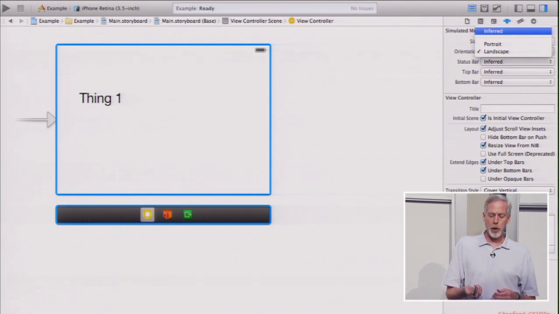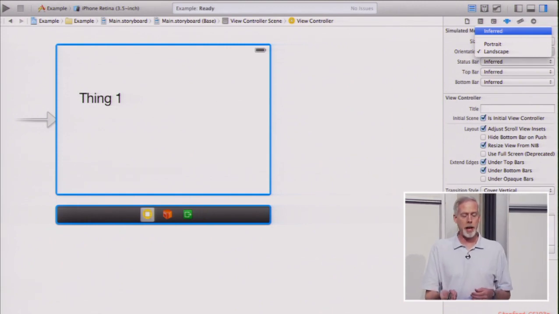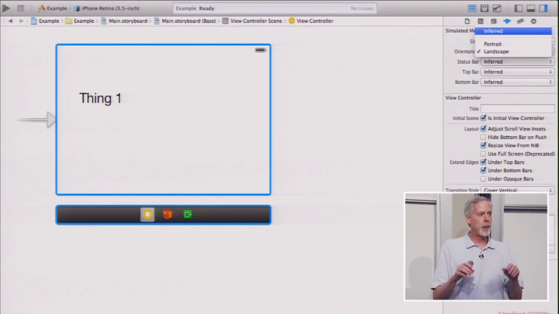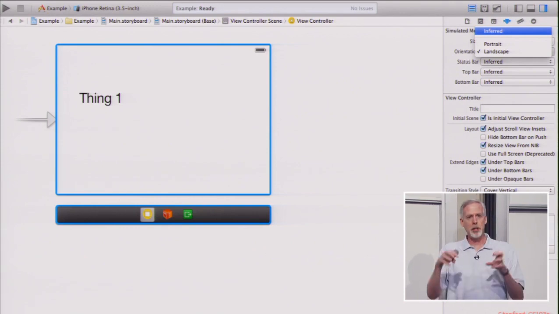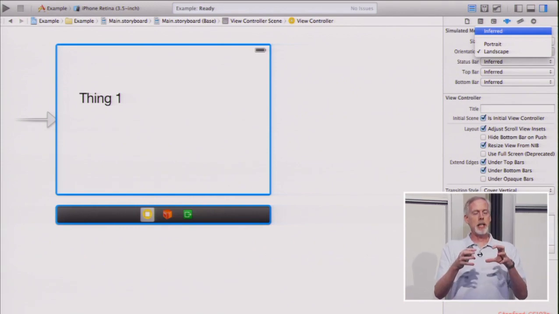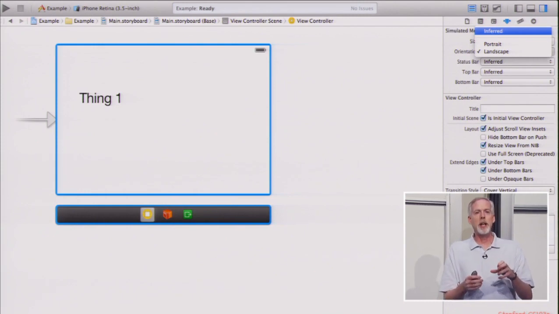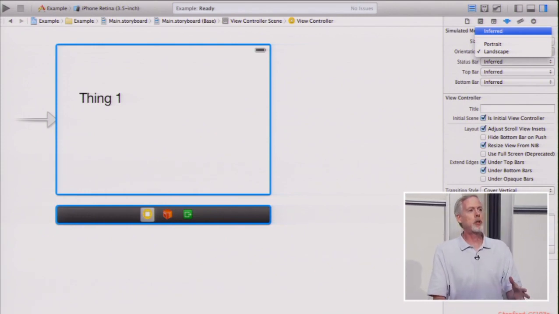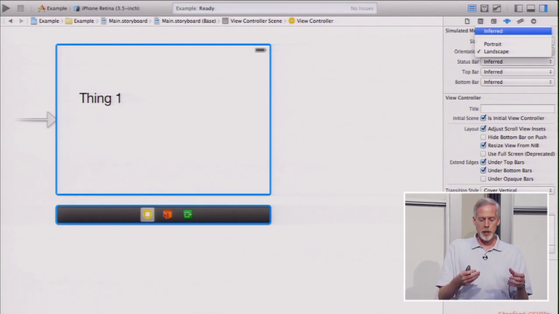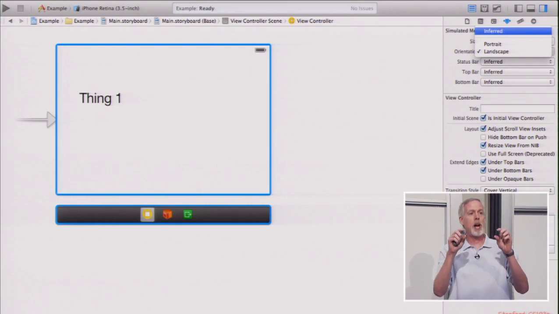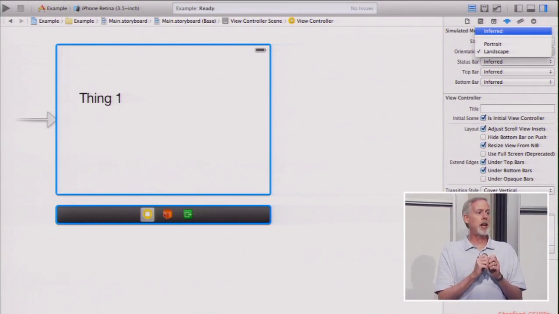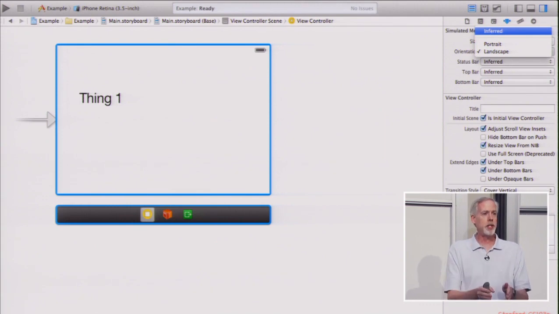By the way, you notice that for orientation there's portrait and landscape, and there's also inferred. For all of these things where you change the bounds of your scene, inferred means inferred from what's going on in your storyboard. So this is the thing that makes a bar come across the top if this scene is in a navigation controller, or a bar across the bottom if this scene is in a tab bar controller, okay?